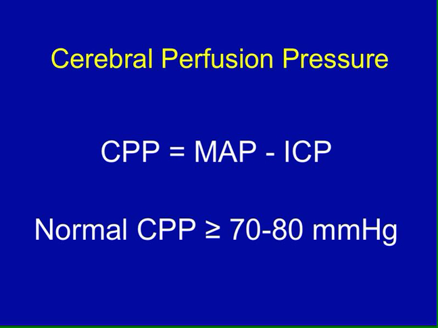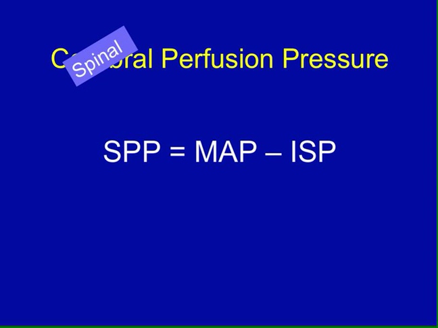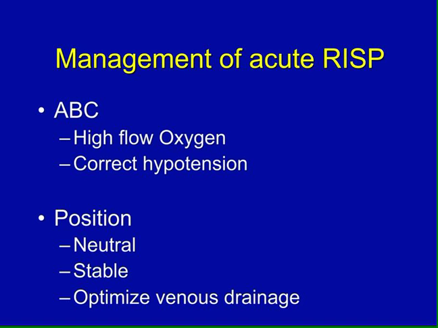So that's the situation for cerebral perfusion pressure, but we can really change this to a similar situation within the spine, because the spine is also a firm box with soft structures inside it. So spinal perfusion pressure is mean arterial pressure minus intraspinal pressure. And think about it in much the same way as you would for a raised intracranial pressure. So how do you manage raised intraspinal pressure? Well, you make sure that the patient is adequately oxygenated and you correct hypotension. So you're trying to ensure adequate delivery of blood that is oxygenated to all parts of the spine.